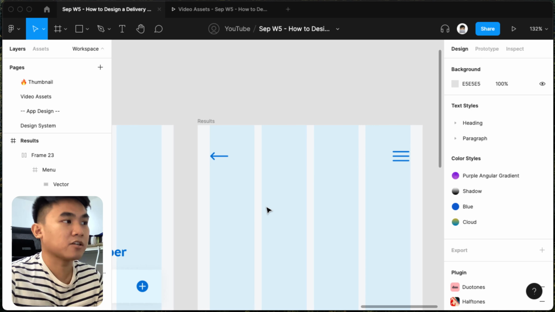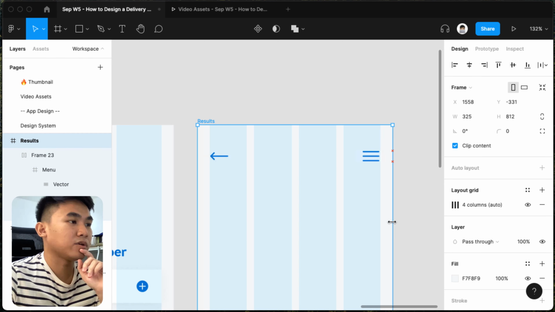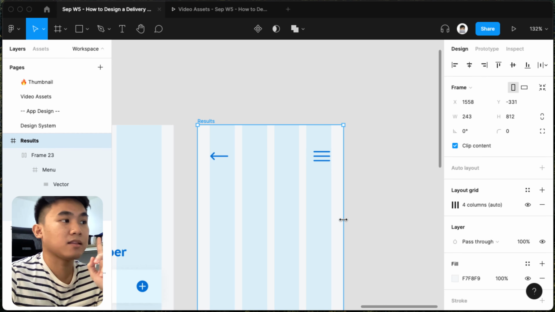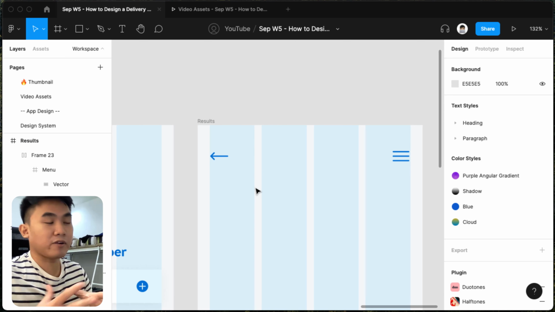So this is a lot better compared to what we did a while ago, because when you scale this down to a smaller screen, for example, then the icons will adapt to that size. So this is one of the benefits of auto layout. If you learned auto layout in Xcode, this is basically the same thing.